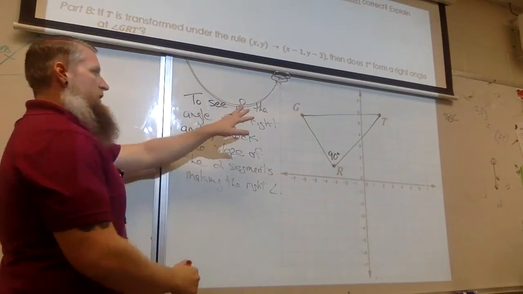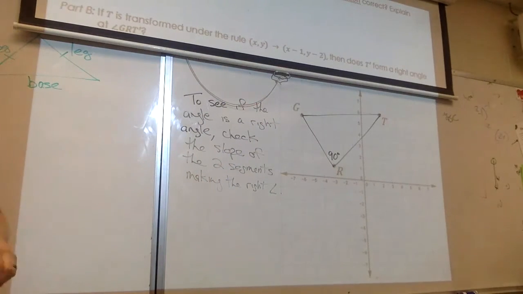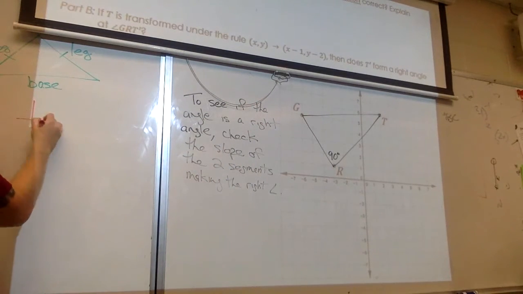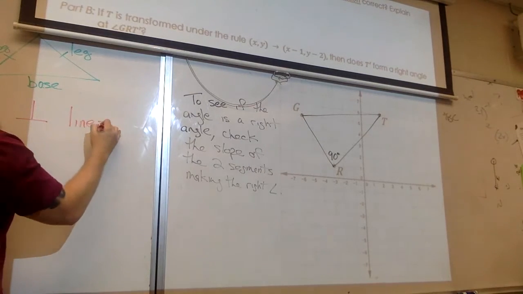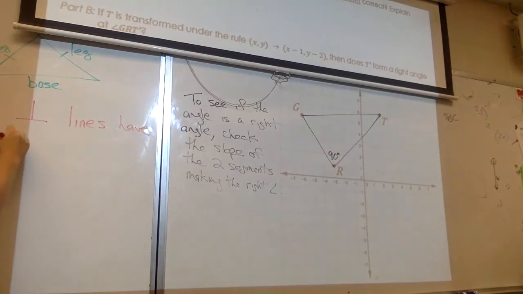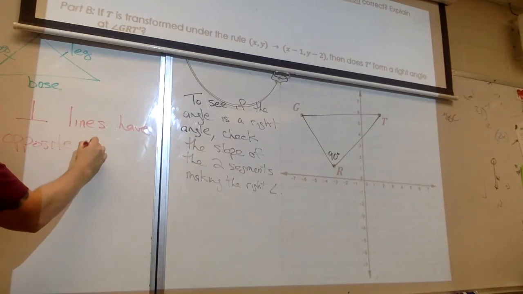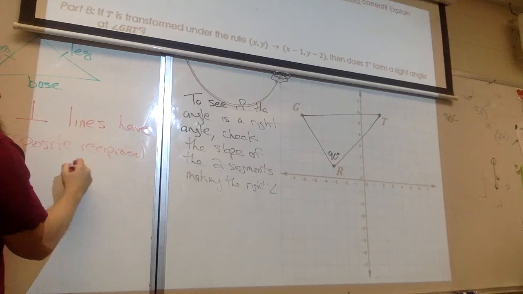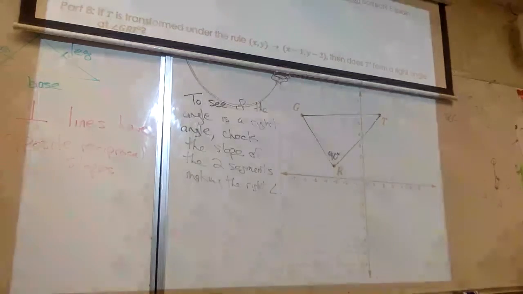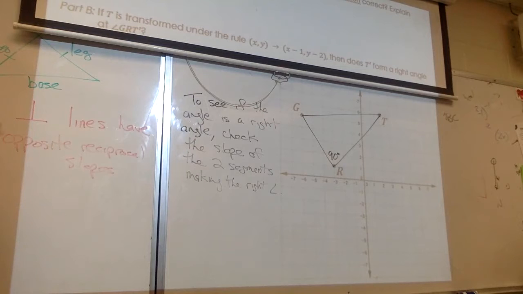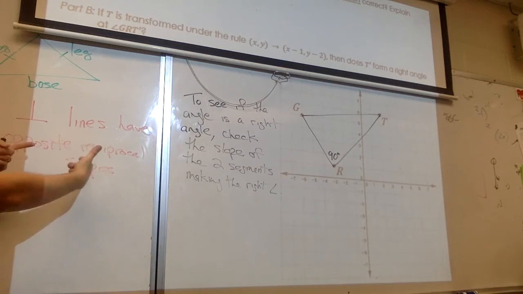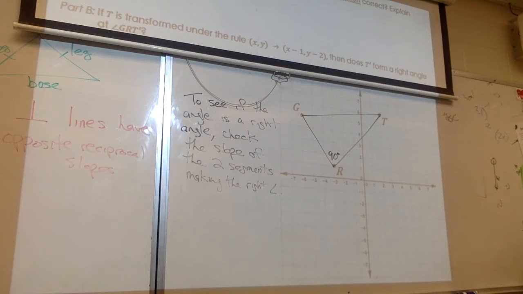Okay? So now, the idea is, if they're 90 degrees, that means that they're perpendicular, and perpendicular lines have opposite reciprocal slopes. So if I find the slope of each line, I just have to look at the slope. I don't have to do anything else with them. I'm just going to make sure that they're opposite reciprocals. Which I could technically do, if you don't see it right away, you can just multiply them also. If you multiply them together, they'll give you -1. So if you take two opposite reciprocals and multiply them, they'll always give you -1.